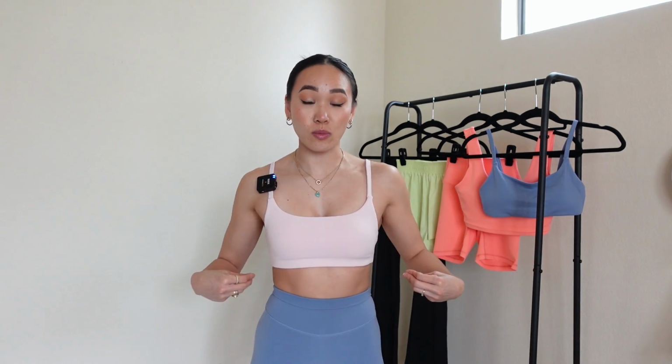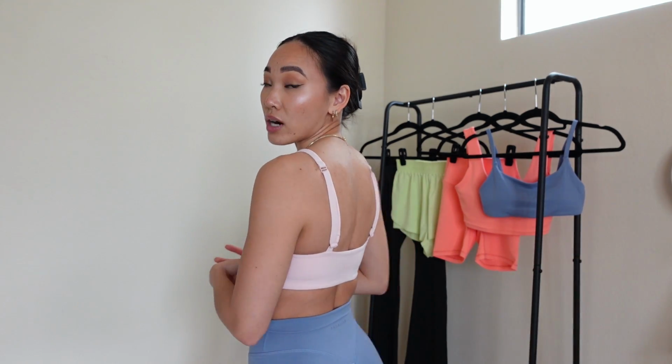I wish it was the entire strap, because as we can see here, it's so stretchy that I'm just getting absolutely zero lift, zero support, zero nothing. So that's why they're calling it a bralette and not a bra. This bra is very much true to size. If you're in between sizes and you typically gape in wider neck sports bras, that's when I would say to size down. But otherwise, once again, very true to size, comfortable, and it performed super well whenever I weight trained yesterday.